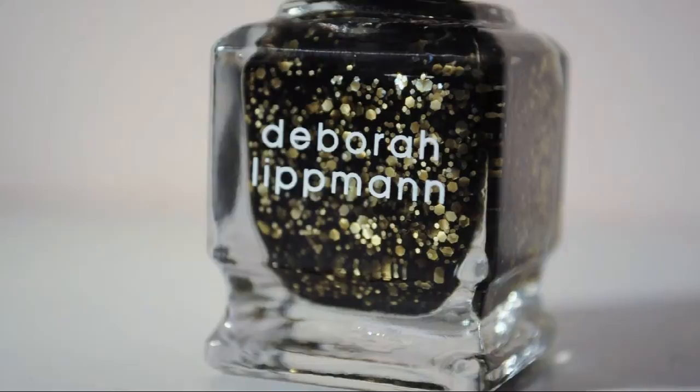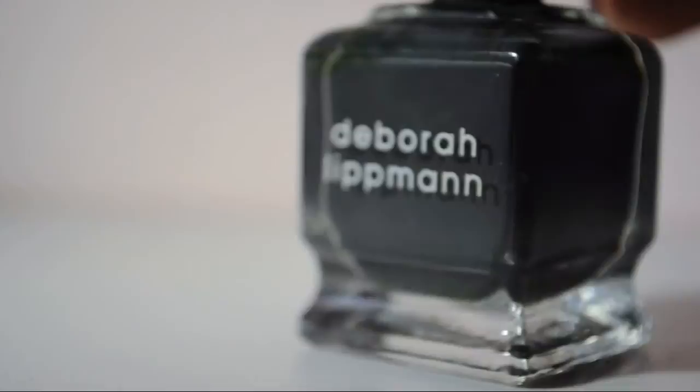This one is Cleopatra in New York. It's newish — it's from the Holiday 2012 collection. This one came out with Through the Fire, along with A Million Box Sets. And this is a cream I've never used. It's Billionaire — it's like a dark green, kind of dusty. It's pretty. Eventually I will get around to using it. And this is Stormy Weather. I think I got those at the same time — I was in a dark cream kind of mood.